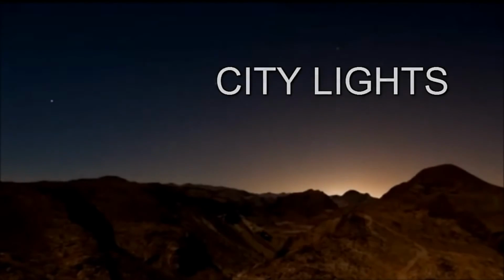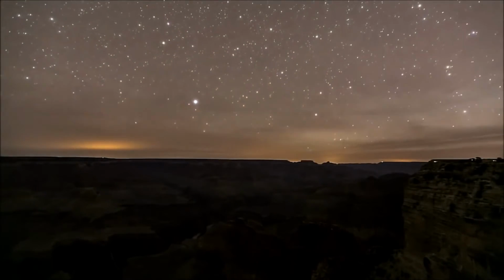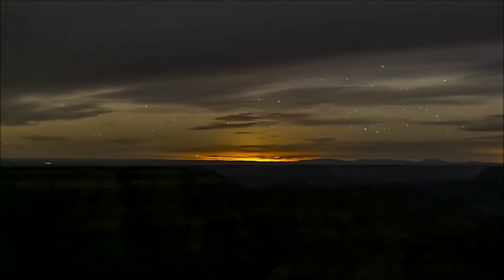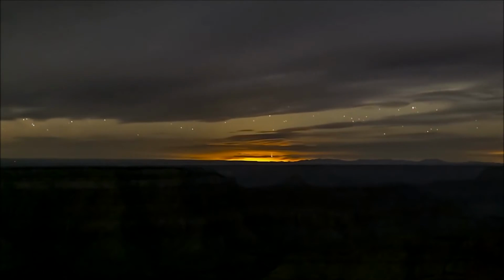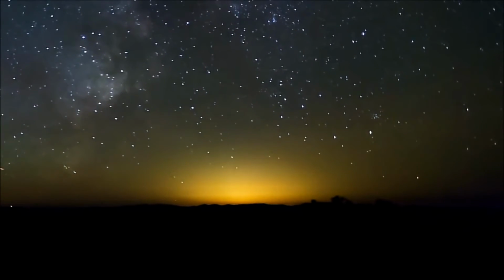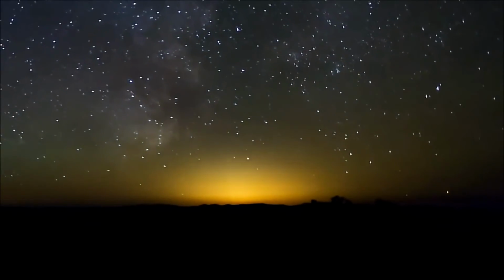And finally, I'm going to show you some examples of local illumination for a city in the background. This is from Grand Canyon National Park. You can see Las Vegas is one of them. You can see the stars going down, so you know that it's not the sun. That's the glow of Las Vegas. Since you can see that's local illumination, I'm just giving you an example by showing you that. There's Tuba City and a little bit of Flagstaff.